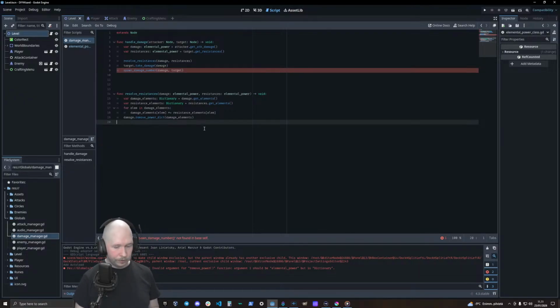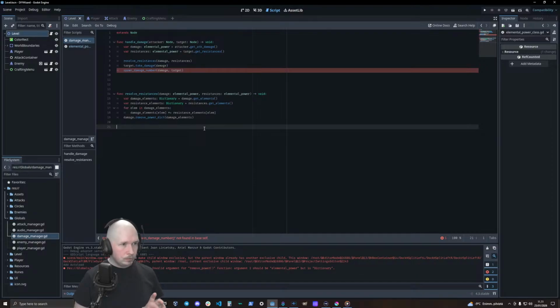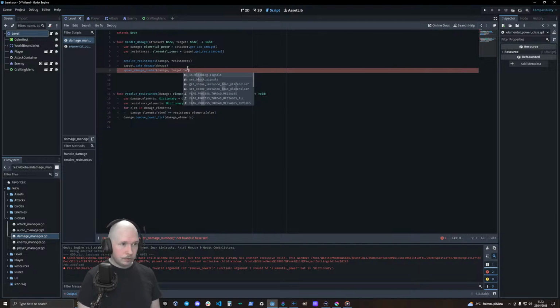We'll only need its location. Because we know it has a node location, because it is an actual node, and nodes exist inside the scene tree, so they have coordinates. So we could do target dot as a position, and we'll specifically want its global_position.